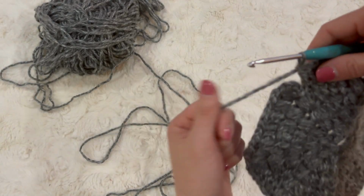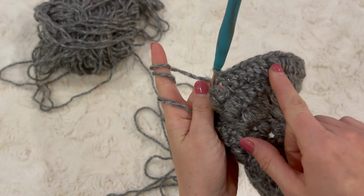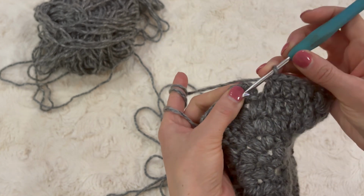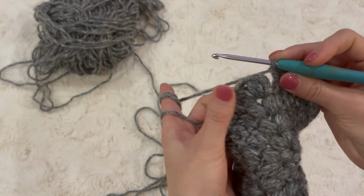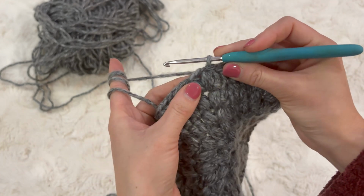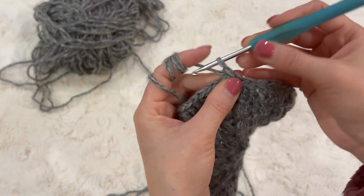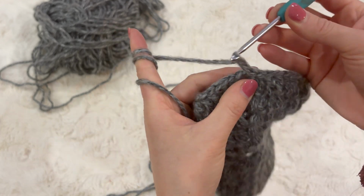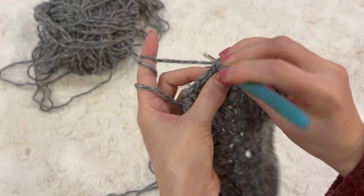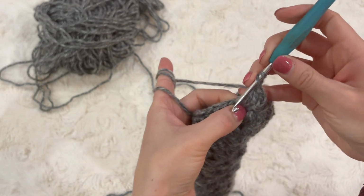Okay, so I'm about done with the round. Again, you should end up with the double crochets. We're gonna slip stitch in top of the first puff that we did. Okay, and then same thing, go to the next space, slip stitch, chain 2, and make 2 puff stitches, chain 1, make the next one.